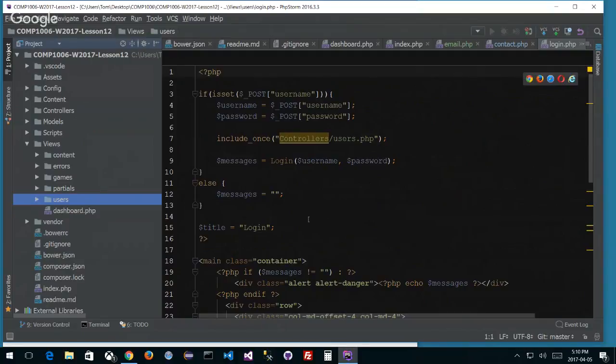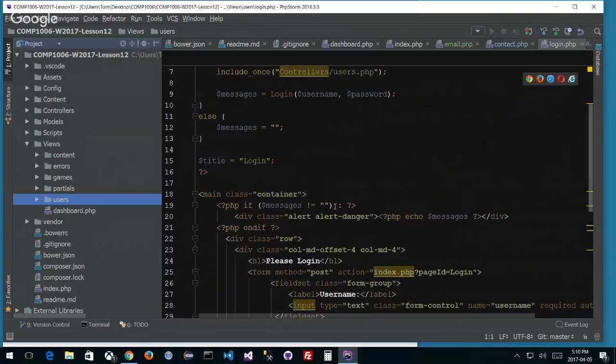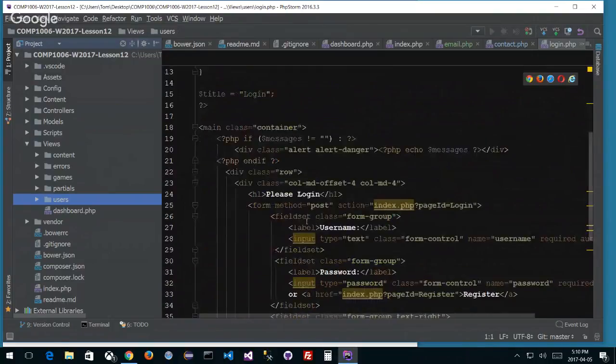By the way, just to give you some idea of what's happening here, this form, with method POST, where does it go? index.php?pageID=login. That's the way I have to put my action in place, because I'm using my router, my index.php, to route all of my pages. I can't just put contact.php because it doesn't exist. So let's go back to my contact form.